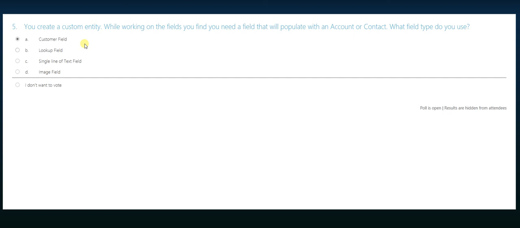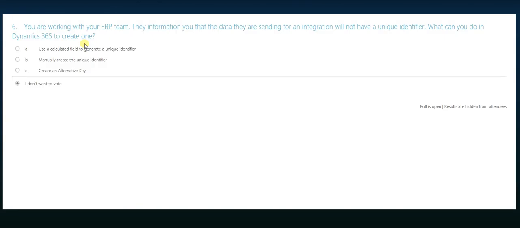All right, question number 6. You're working with your ERP team. They inform you that the data that they're sending for an integration will not have a unique identifier. What can you do in Dynamics 365 to create one?